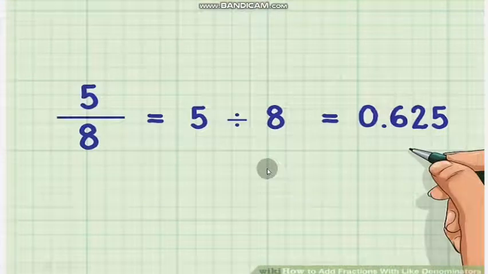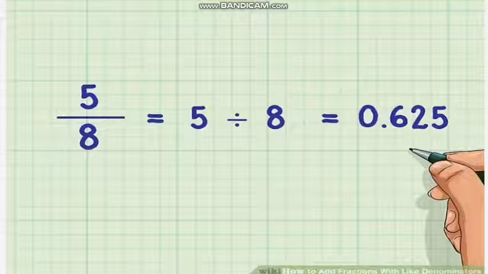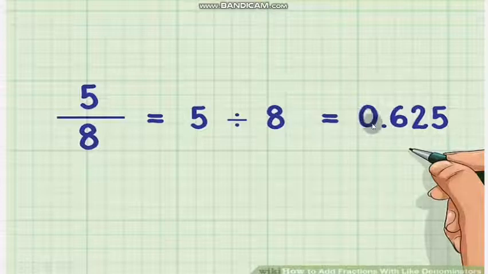Then, solve the fraction if necessary. Sometimes a fraction can be put into simpler terms, and this includes dividing it to get a number that's not a fraction but a decimal. Tip: any fraction can be converted by dividing the numerator by the denominator. For instance, 5/8 can also be written as 5 divided by 8, which is equal to 0.625.